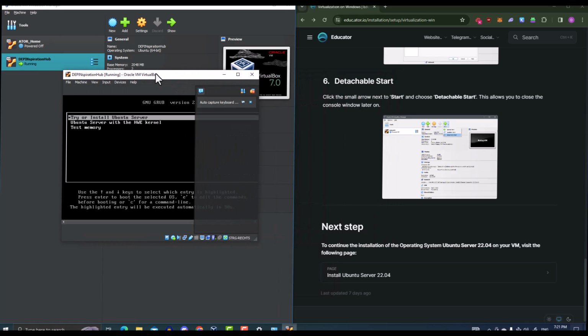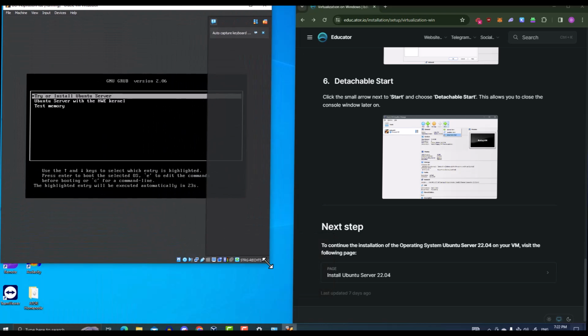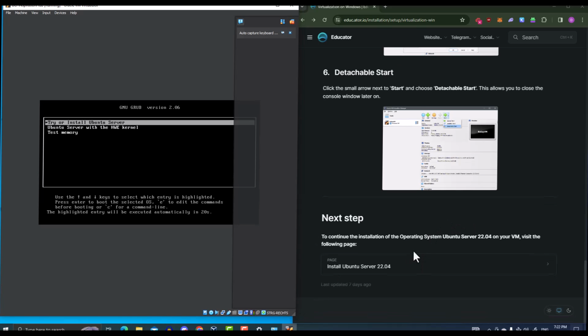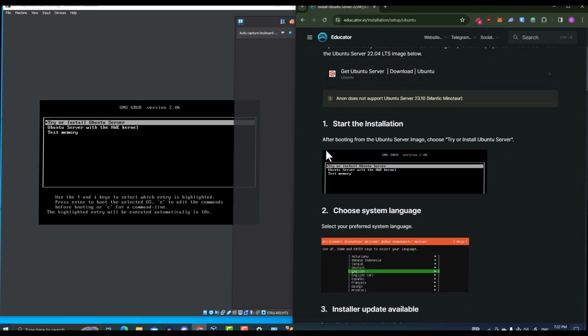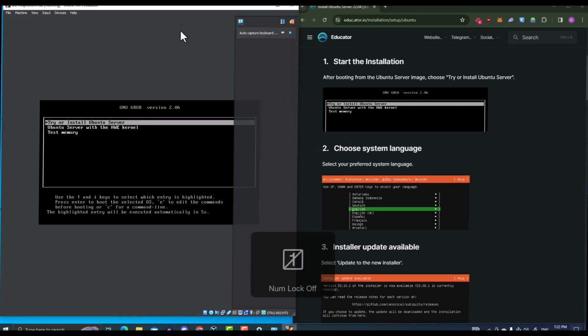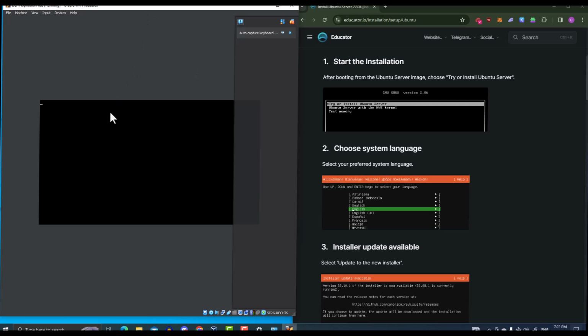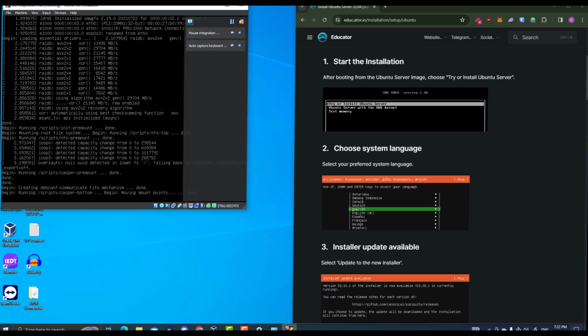So I'm going to move this to the left. Maybe I can minimize this, so that you see this in a better way. Now everything is done here, and all we need to do is click next. We're going to start with the installation of the Ubuntu server by clicking on this option. When you come down here, it says that what we have to do is select try or install Ubuntu. So you click on this. Because I'm using two windows, I have to come down here and click it. I'm going to press enter, or I just clicked on it, but you can basically press enter on the keyboard. This would install it.